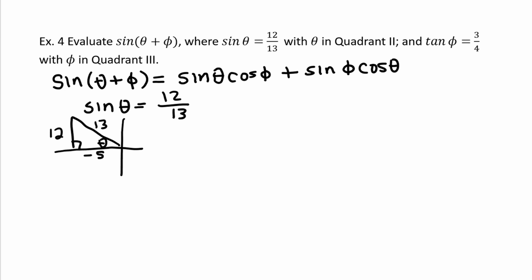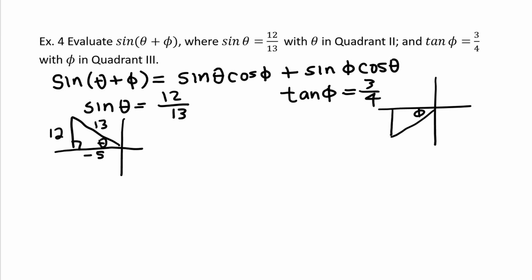Let's remember that. Now let's go to the other piece of information we're given, and that is tan phi is equal to 3/4, and phi is in quadrant 3, so let's go ahead and sketch our angle in quadrant 3. I'll put the phi. Now, tangent is opposite over adjacent, and so the opposite would be 3 over the adjacent, and in these quadrants, both x and y are negative. Using the Pythagorean theorem, the hypotenuse is 5. Now, how does that help? We actually get to get the values. So now let's use our triangles to get the exact values.